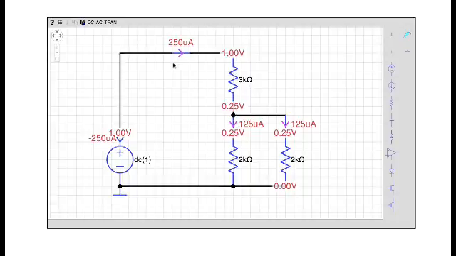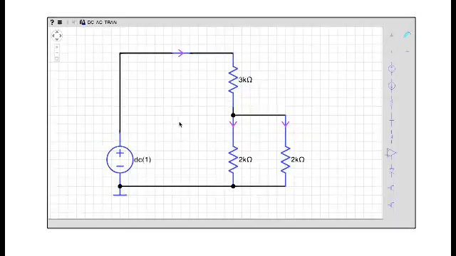If we look at the currents, we discover that we have 250 microamps flowing out of the battery, and that's split evenly, 125 microamps each, going into each of the 2 bottom resistors. We also notice that the voltage source itself has been labeled with the current that's flowing into or out of it. Notice the reference direction for this measurement is pointing into the device, so current flowing out of the voltage source has a negative sign. Okay, so we've done the complete DC analysis of this circuit.